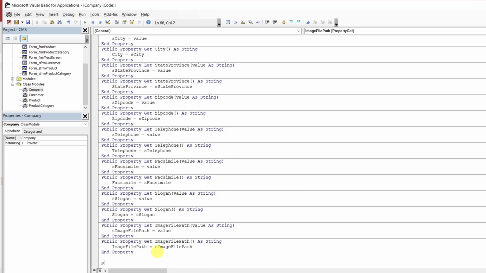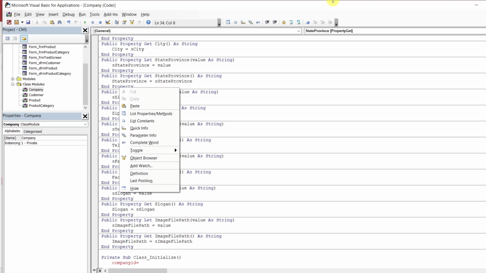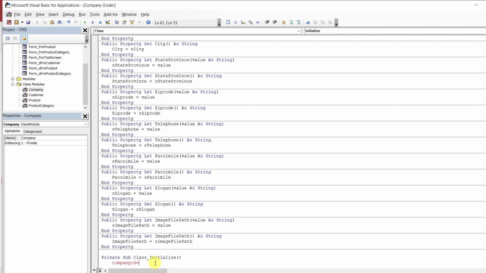All right, let's do the class initialization. Private Sub Class_Initialize. You have to spell that right, otherwise Access doesn't know. So we have company ID. Now we're going to get good. What is the identification? Yep, that's what it was. Identification.